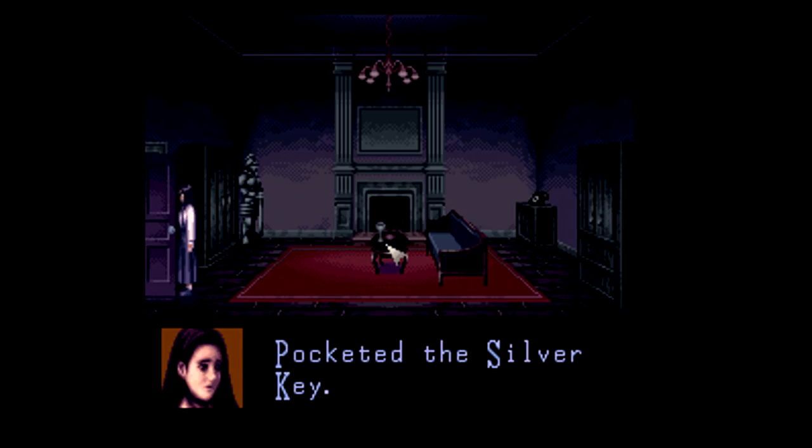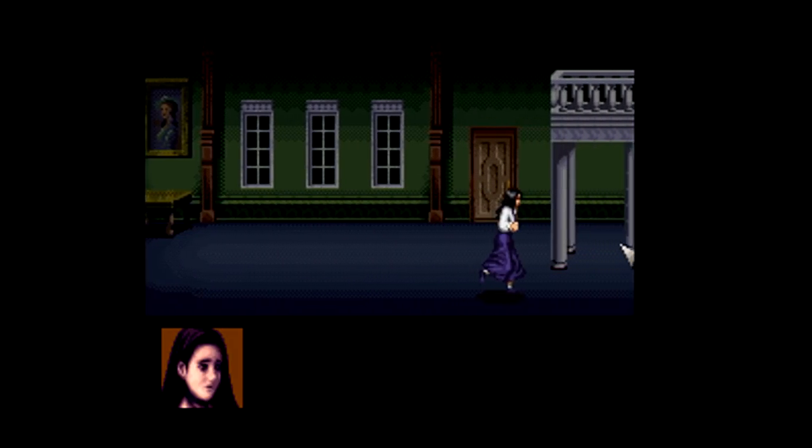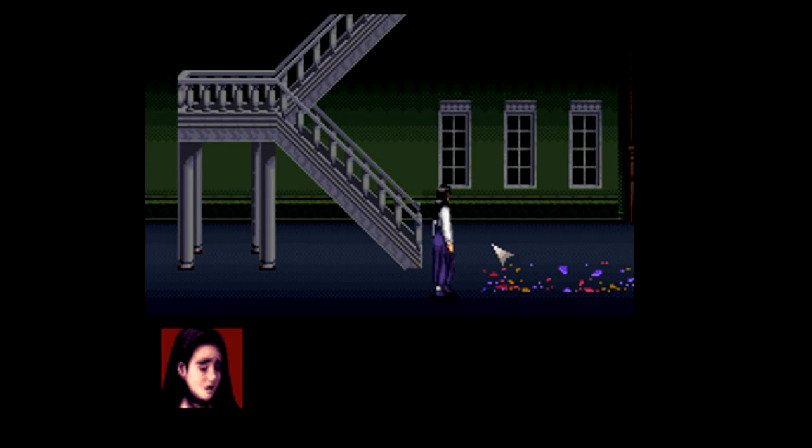Once you have the silver key, head back outside of the room and head up the staircase and enter into that locked door, the door that's locked by the silver key. Basically the same location as the one we just entered here with the gold key. Those are the two rooms that can switch up though, depending upon which playthrough you're doing.